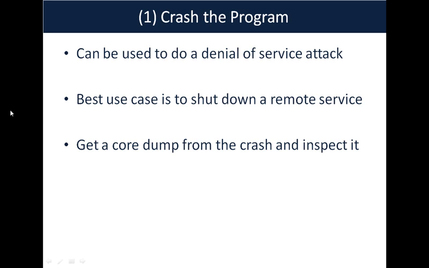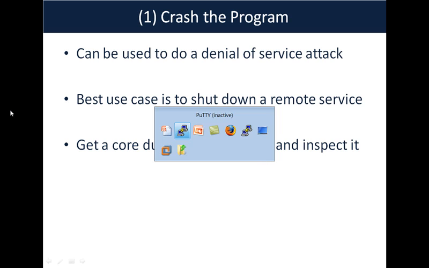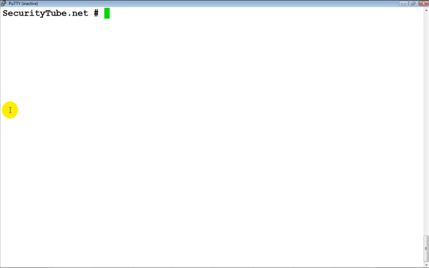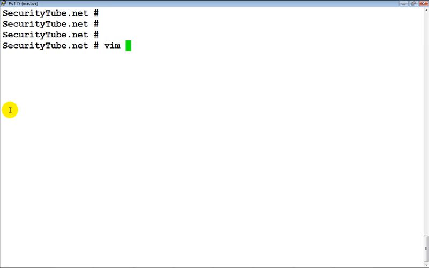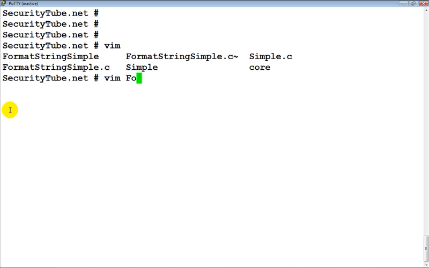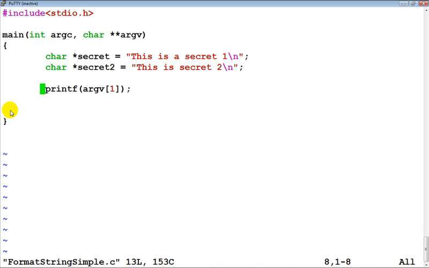Okay, so now let's get into a live example of how to crash a program using format string bugs. We'll look at the very simple program which we created, where we have secret and secret2 and the format string is supplied by the user.